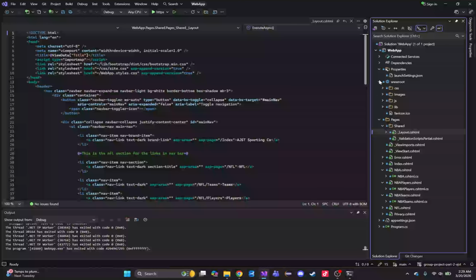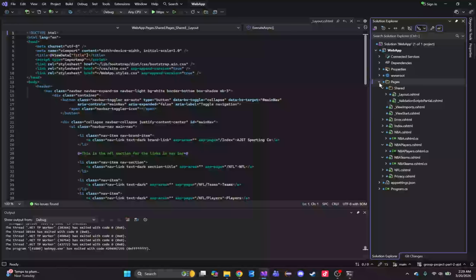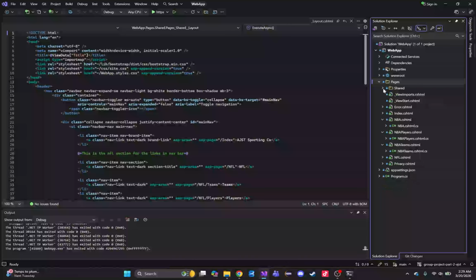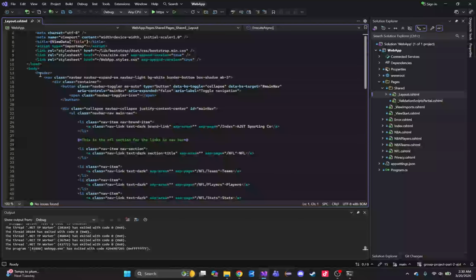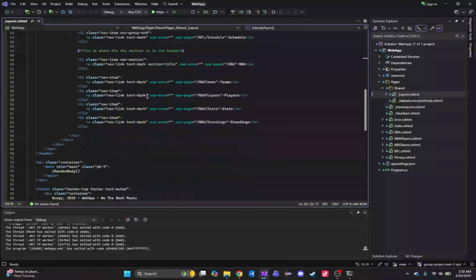I'm going to close some of these so it's not as massive to look at just yet. All right, starting at the top, we have a shared folder. And we also have this layout.cshtml. If we double click that, you can see that you have this HTML file. You have your header, which is basically what shows up at the top.